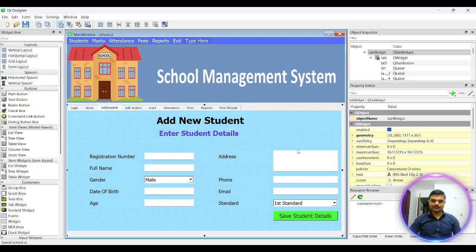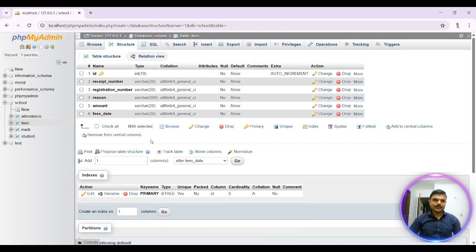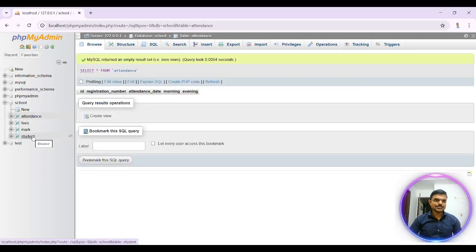Now save the form. Currently our database doesn't have any rows. See this students table, add students table. We don't have any rows present below these columns: ID, registration number, full name, gender, date of birth. Everything is empty here. We will add one student's whole details. Enter. We will run our code and see whether it is working or not.